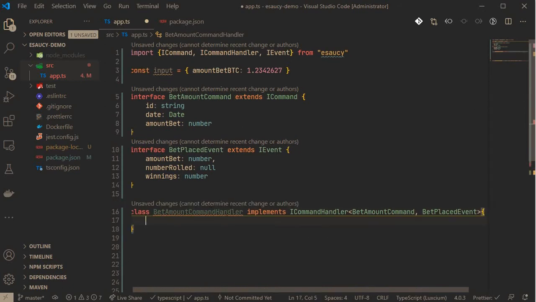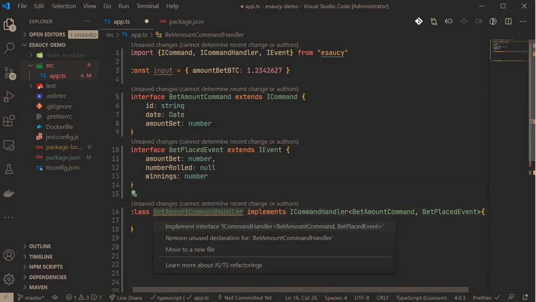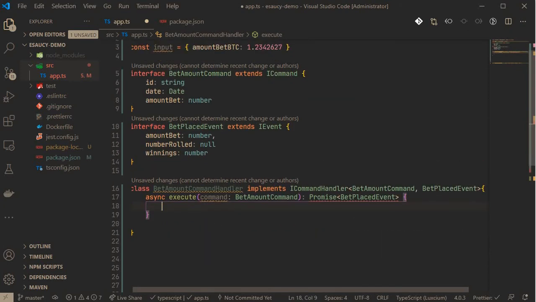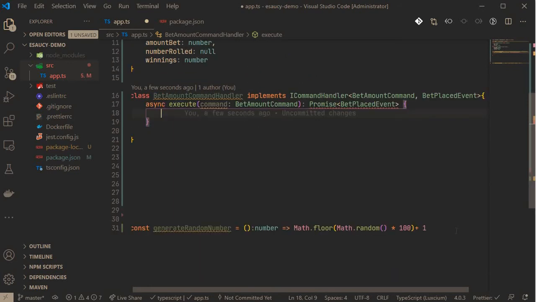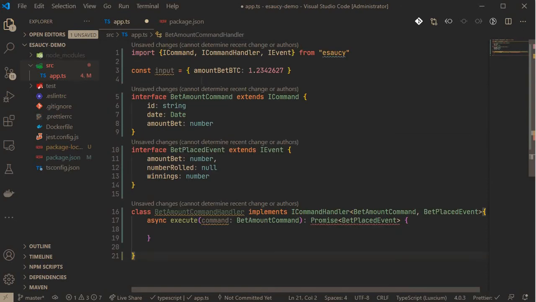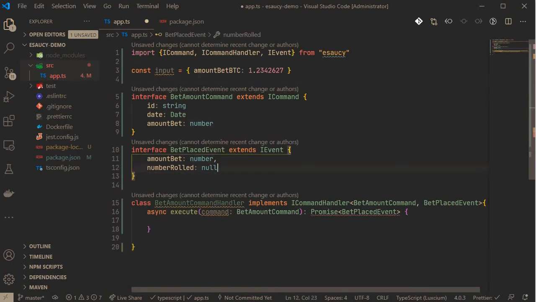Brilliant. And then we're going to implement the method, which is execute. We're going to pretend this is async. All this does is take in a command and then output an event. At the bottom here we have a very basic command, and we're not going to deal with wins here.